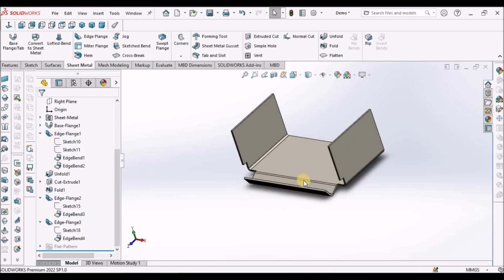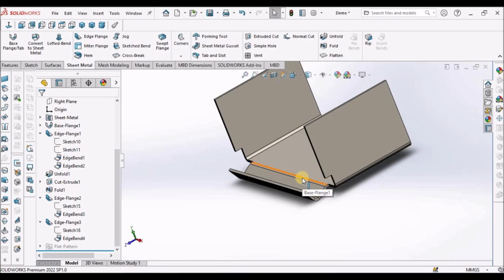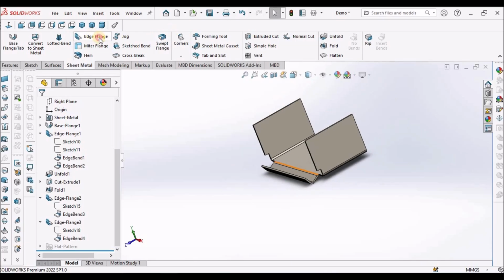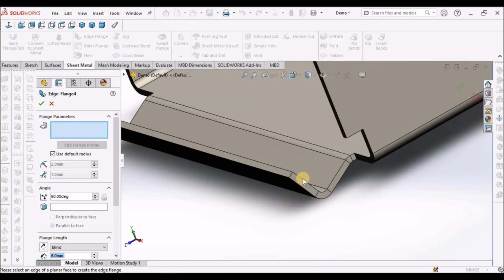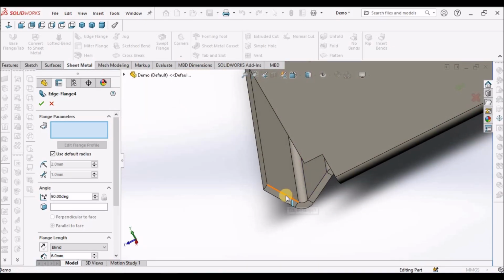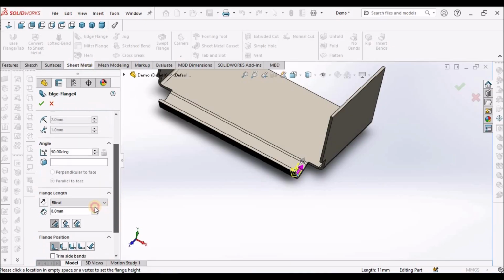So next I am going to create one more flange at this location. See here, we have to select material outside.